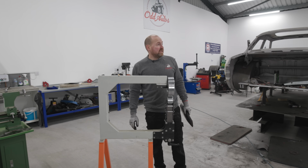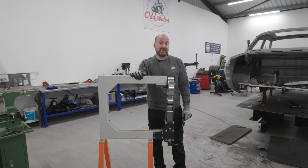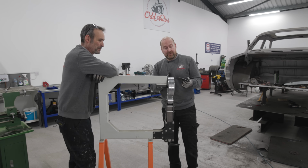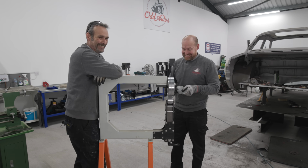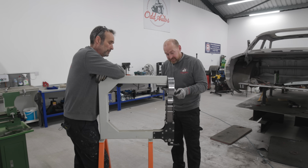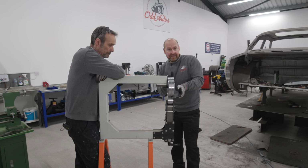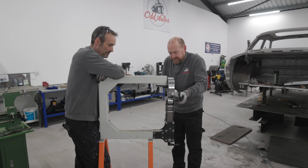Okay, this is where we need our assistant Keith. Keith, because I'm too lazy and I haven't bolted this into the floor yet, come and get your fat weight behind it. So where our line is, where that 90-degree bend is, actually it's that way. I was about to bend it the wrong way, inwards, so I need to bend it that way so it comes downwards. We're just going to put it in and then push down on this side, and that will tweak that 90-degree in it. So let's do that.